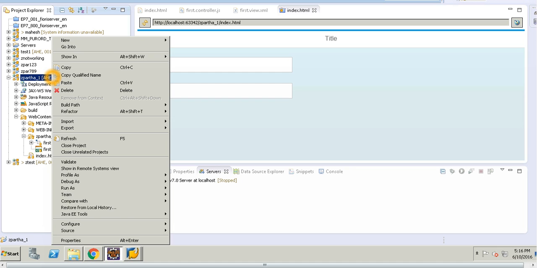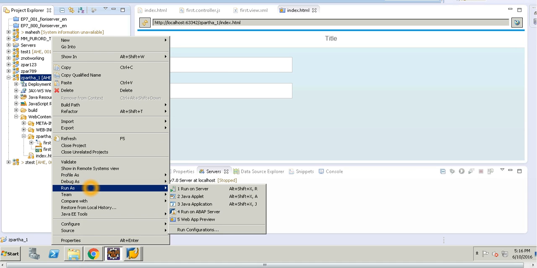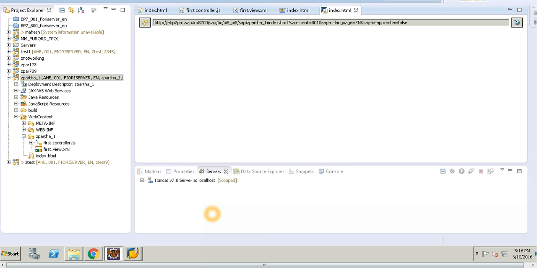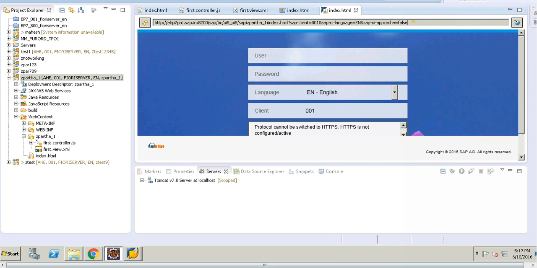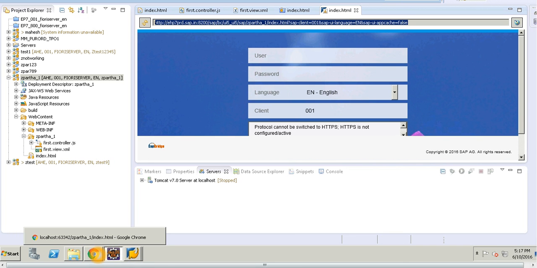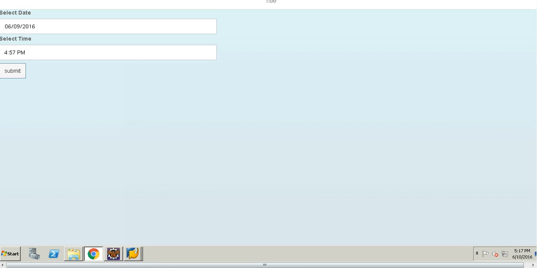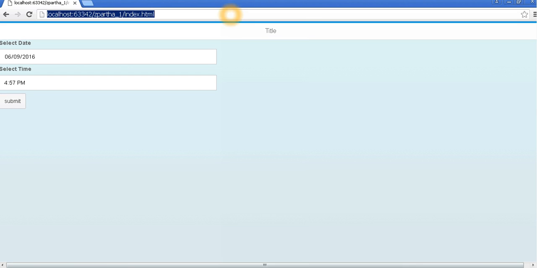We similarly right-click on the project and go for the Run As option. Here you can see one more option has been added, Run on ABAP Server. Click on Run on ABAP Server. It will definitely ask you for the credentials of your ABAP application server. I am copying the link. I will put it in the Chrome browser.